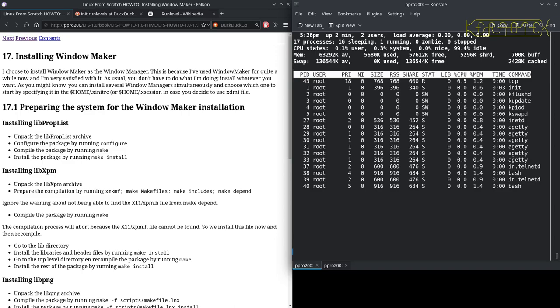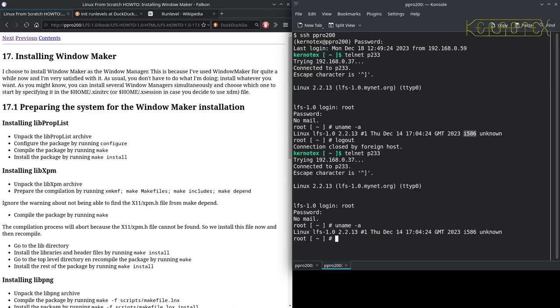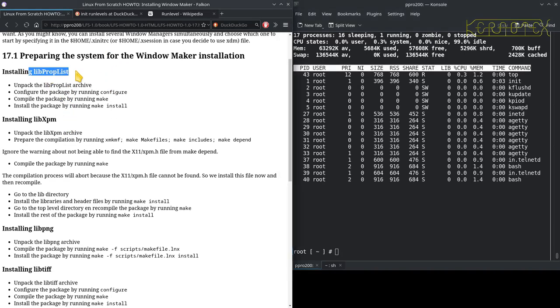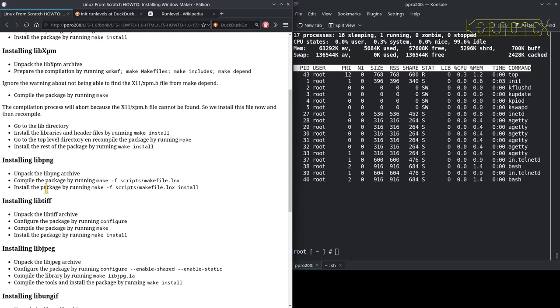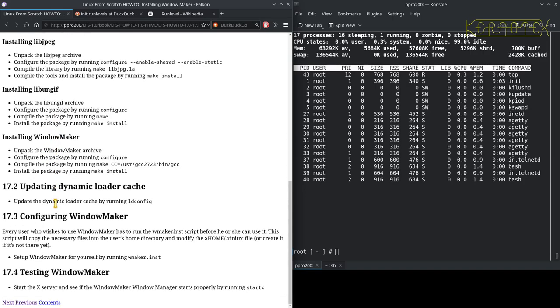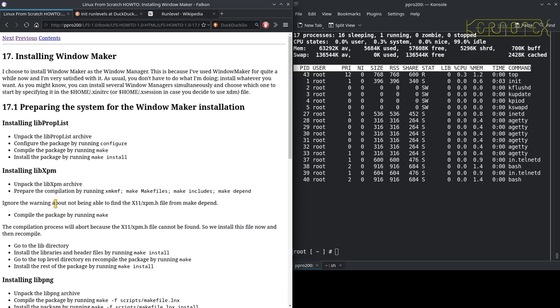So the very last thing I'm going to do is just to reboot on the actual terminal to show it booting up, to prove that there's no errors. We've seen that we can connect to it now, so I'll just shut this one down now. And boot up onto the actual terminal. And then in the next video, I'll go on to build the GUI, which, as you can see, is only a handful of libraries anyway. It's this one here, this one, that one, that one, and that one, ungif, and window maker, and that's effectively it. It's literally just a handful.